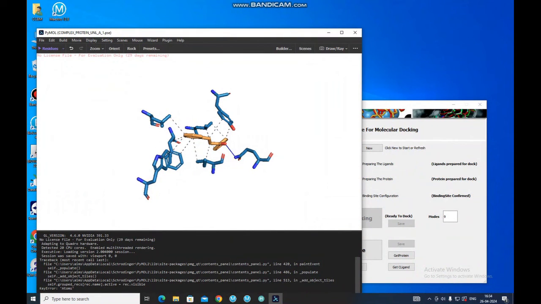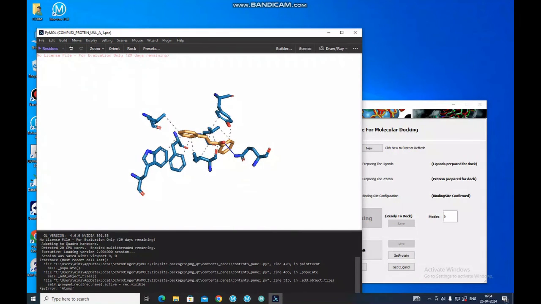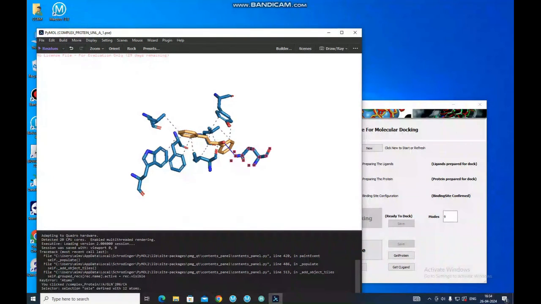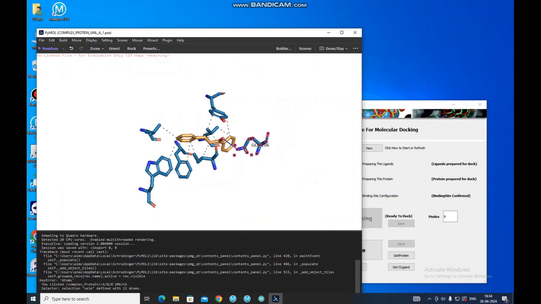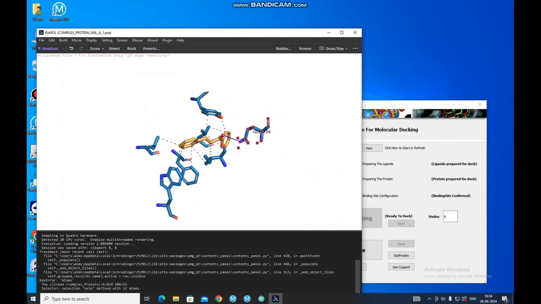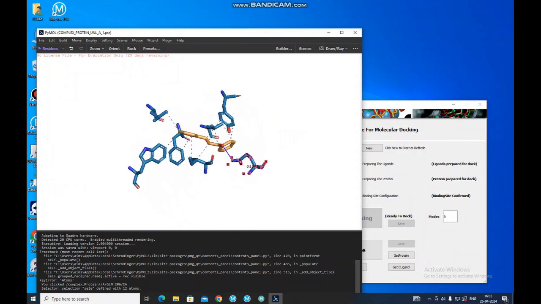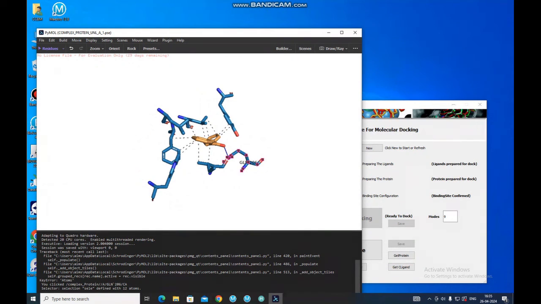I told you that there are two types of interaction. The first is the hydrogen bonding interaction. If you want to know the hydrogen bonding interaction site, click this particular amino acid residue. Once the residue is selected, go to label and choose residues. You will get glycine 26. There you can see the hydrogen bonding interaction between the carbonyl group and the glycine amino acid. Other interactions are also visible in your PyMol version.